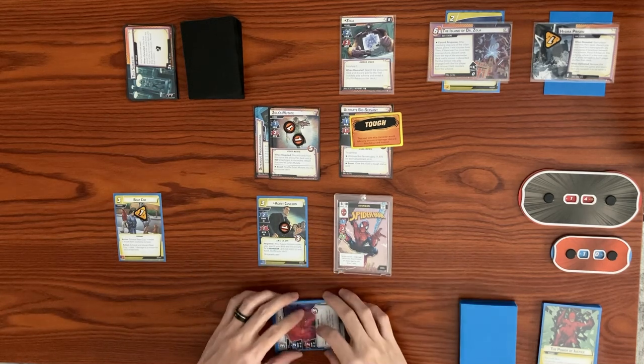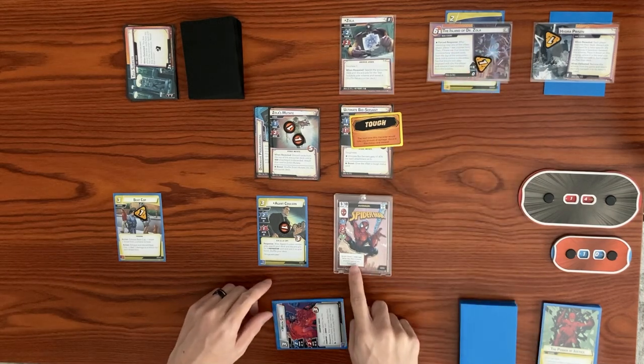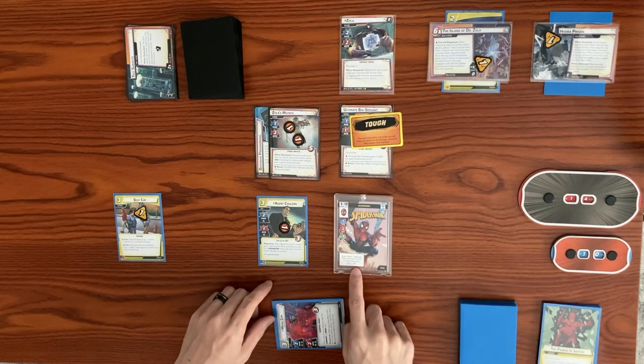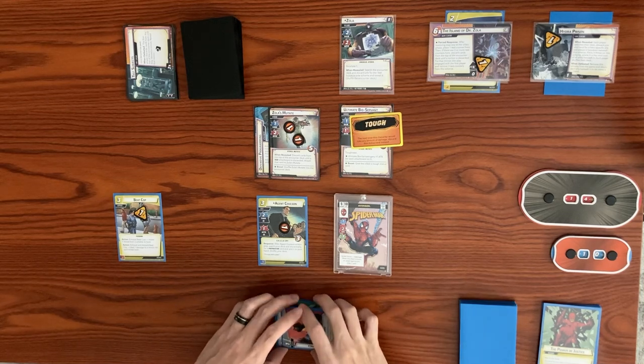All right, so it is Zola's turn. He will add 1 threat to the main scheme. He's going to attack us. Spider-Sense activates. When the villain initiates an attack against you, draw 1 card. Drawing a card here. Let's see.